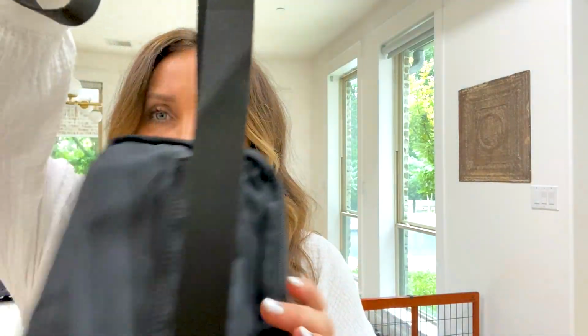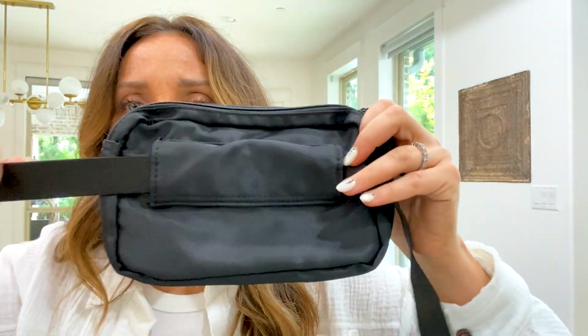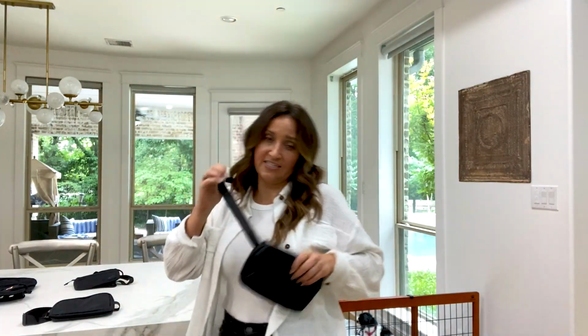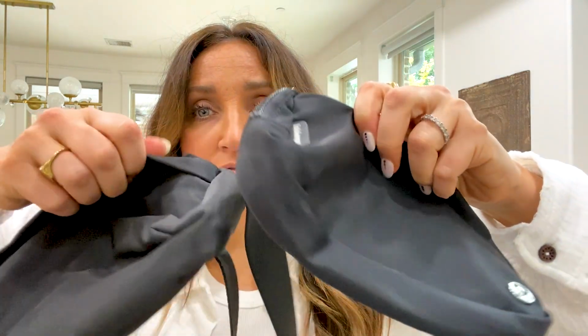On the back, it's not sewn. It has a pocket, so this strap slides, which I think would be annoying. It sits in about the same spot, extended. Material-wise, honestly, they're really similar. I feel like the look, the feel, the shine, and probably durability is gonna be really close.